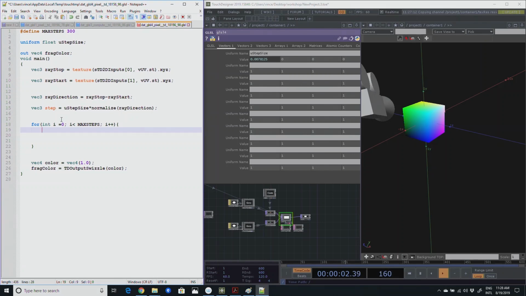Okay, so now we're going to say float density. So first, with raymarching you can do two things. If you're dealing with clouds, you will want to accumulate the opacity, kind of like fog that gets dimmer and dimmer.